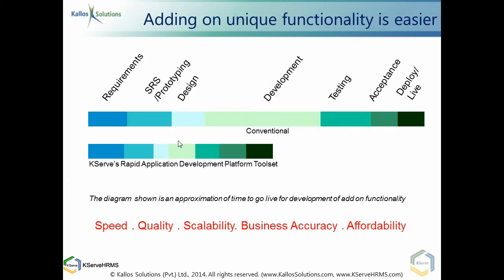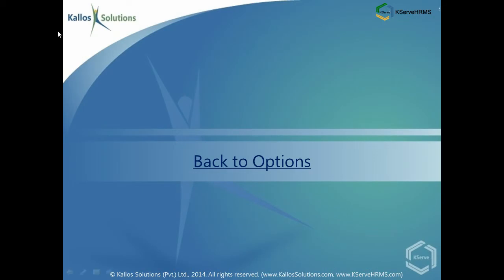We do expect that KServe backbone product is very strong and very powerful and covers almost everything that you need. But in case you have something unique in your business, we have rapid development tools in such a way that the additional functionality, it could be new screens, new reports, new processes that we can build, or even modify existing processes that we can do for you in time frames that are much faster than what conventional development would take. This is because the same rapid tools that we use to build the product are available to enable us to modify the product or adapt the product or add new functionality for the product.